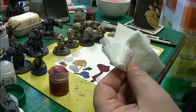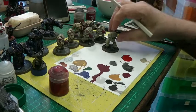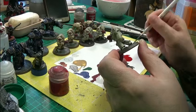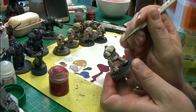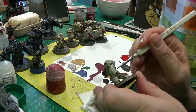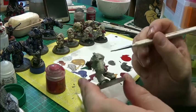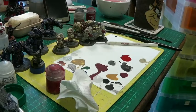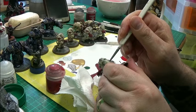So now, definitely need my detail brush for this. What I like about these bases is you can hold them quite easily and work on whatever it is you're working on. These larger bases. Went a bit wrong on that one, but we'll try the other one instead.